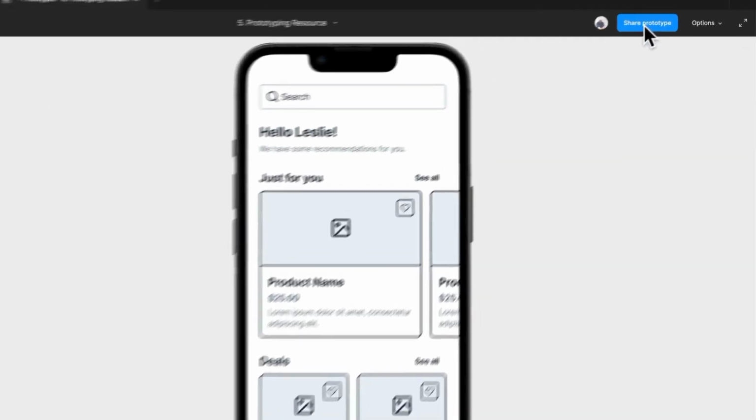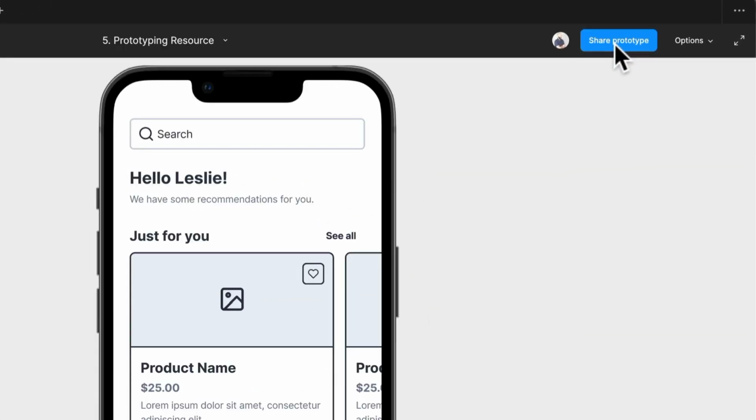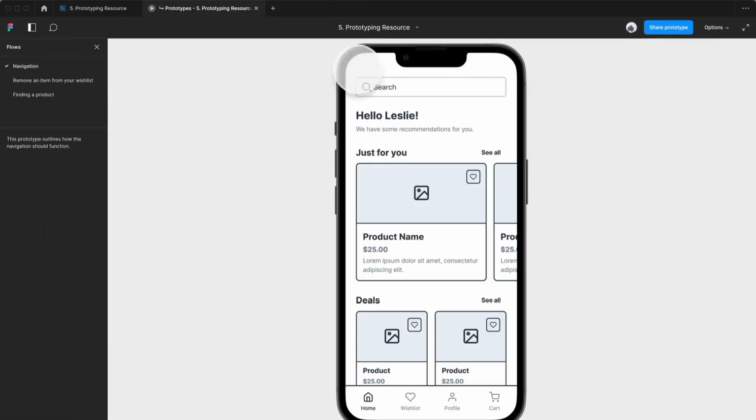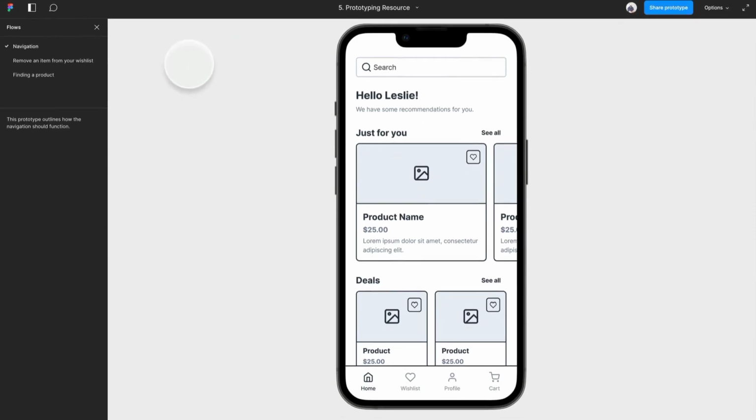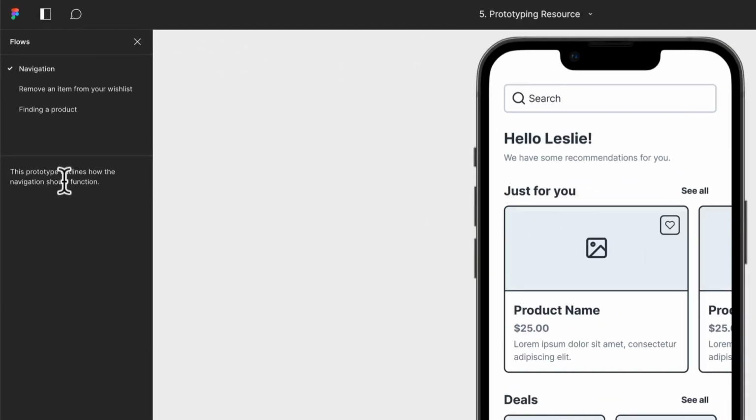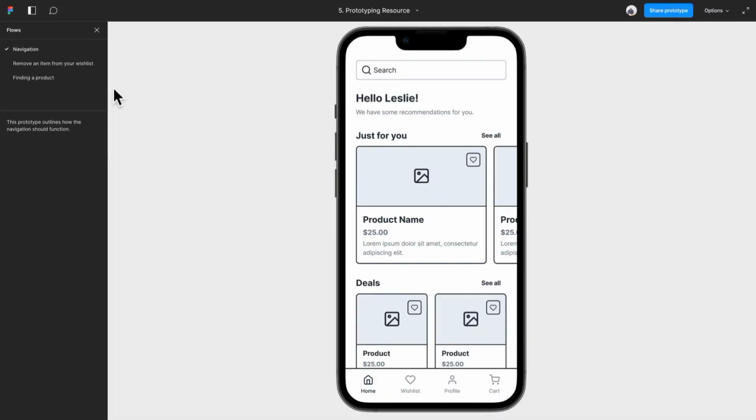You can click that share button and invite people to that prototype, or even just copy the link. You can get feedback on that prototype by using comments. You can also test interactions with users, present your designs to stakeholders. So you can even see that I have a description here that explains the type of flow that's happening here. So a lot of things we're going to learn about just from that aspect of why they're great and how to do that within Figma.